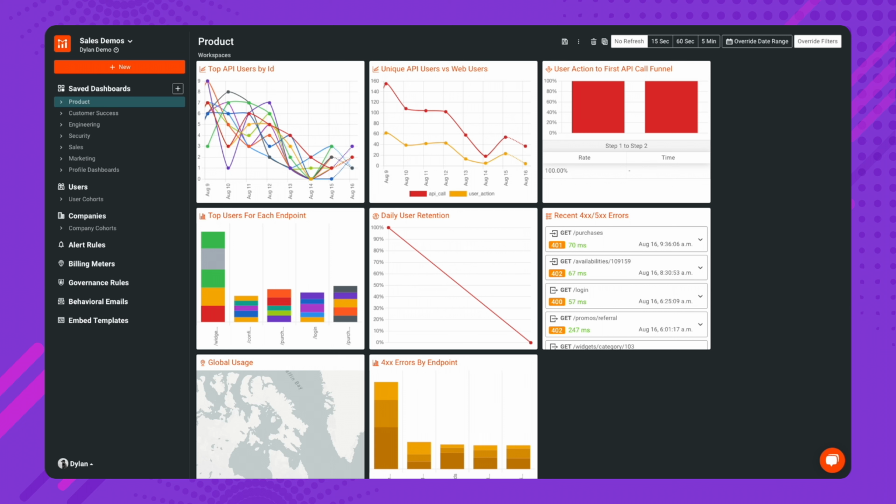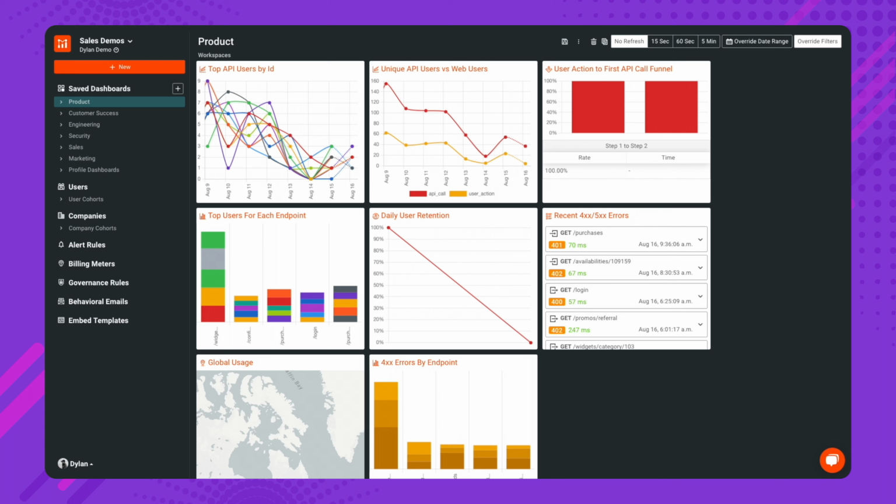To follow this guide, we will need two things: a Moesif account and a successful integration with your API. And that's it. In this tutorial, we will be creating a user cohort. However, all steps covered in this guide apply equally to users and companies. The only differences are the metadata properties that are available when filtering.